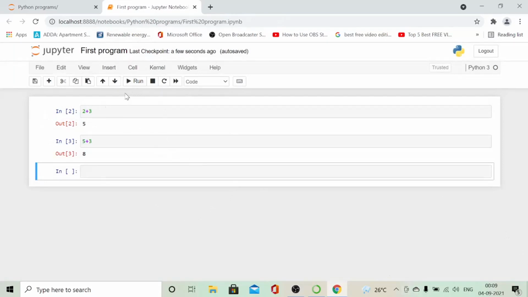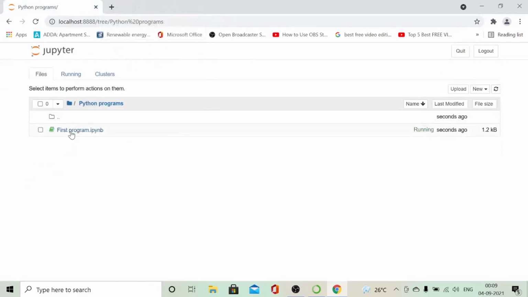So we'll just go back and see where this file has been saved. You can cancel this tab. Okay, see, your program has been saved in the new folder that was created by us earlier, since after coming into this folder, you clicked on the Python 3 notebook option.